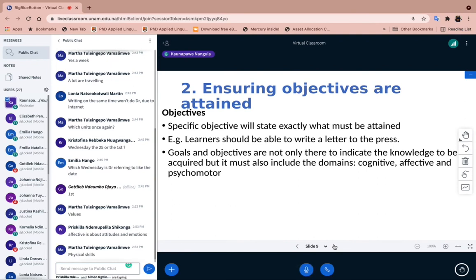So psychomotor is a domain that includes physical movement, coordination, the use of motor skills. The development of these skills requires practice and is measured in terms of speed, precision, distance, procedures, or techniques in execution. So it has everything to do with the movement of the body, the physical movement, coordination. All right, so that's what we have there. So our objectives should also cover those areas and not just the knowledge.